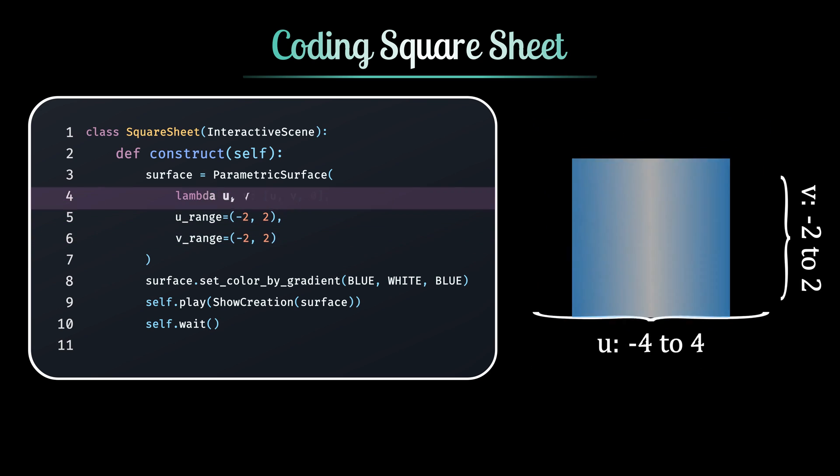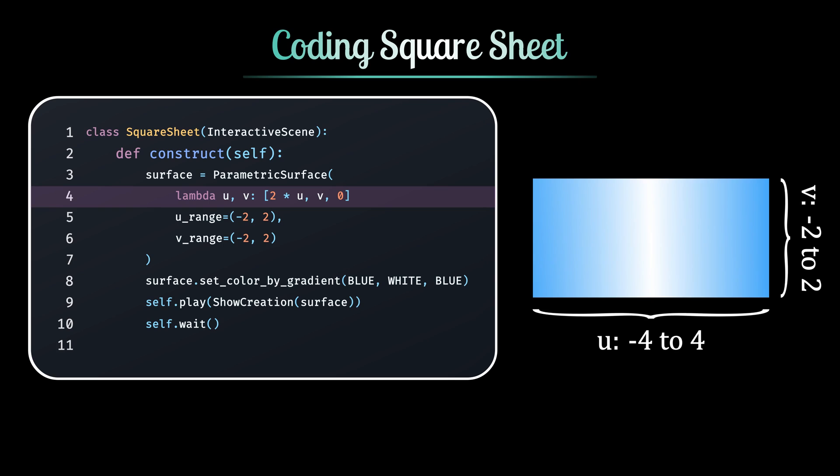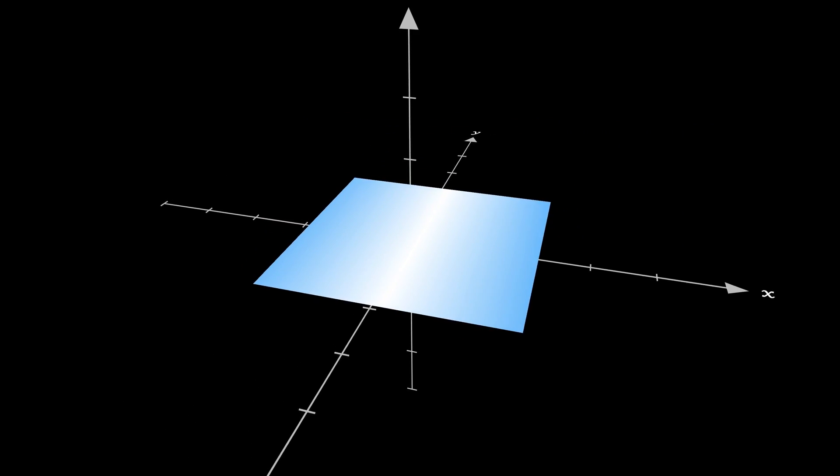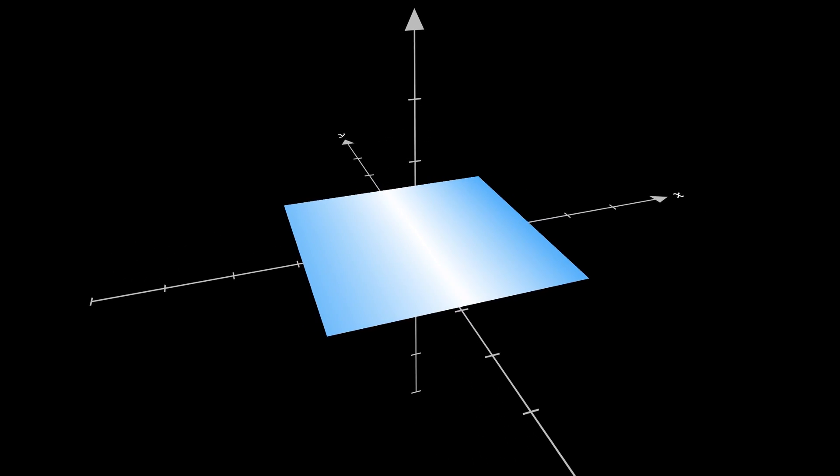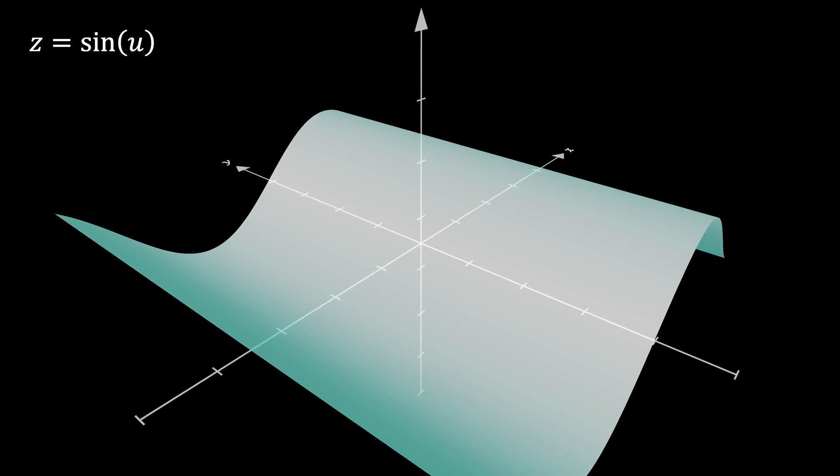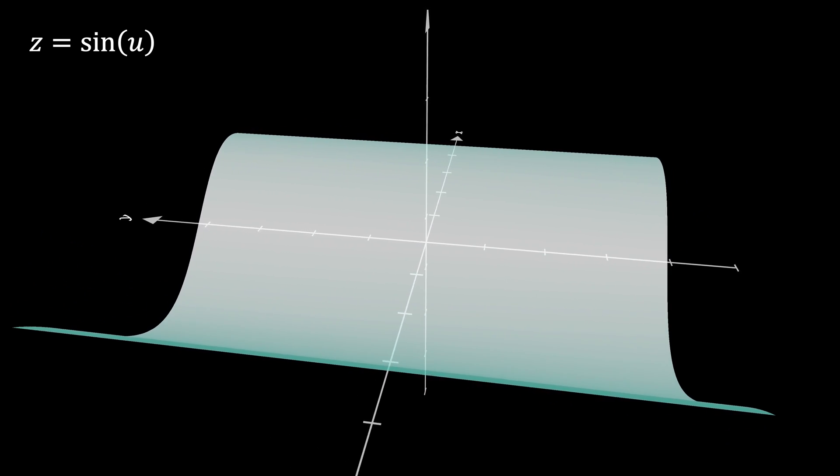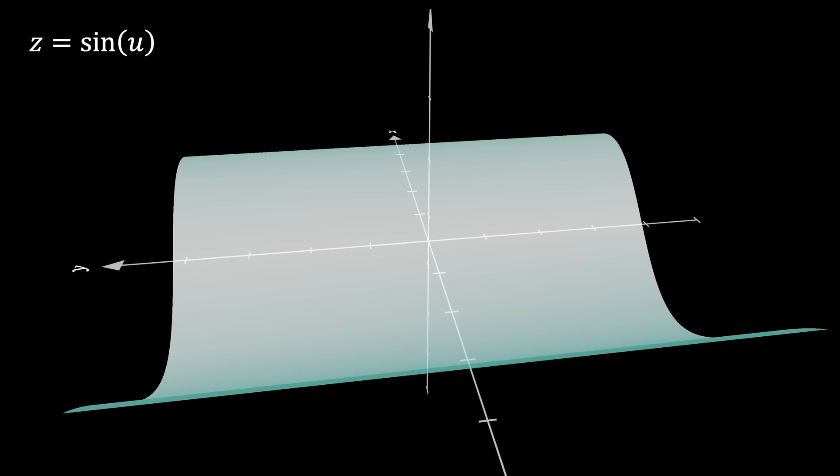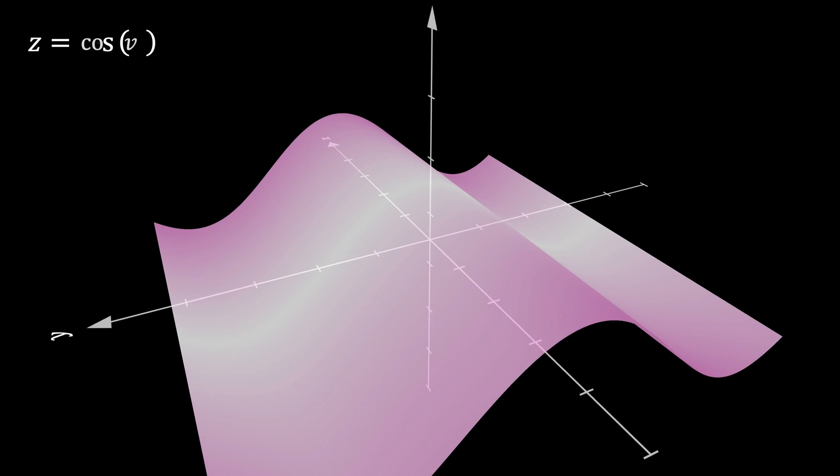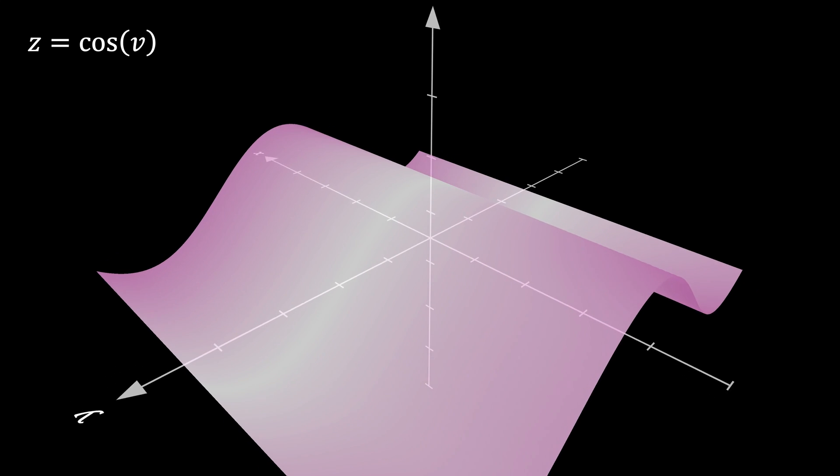Suppose I change the X coordinate to behave like 2U. Then, I would find that the surface transformed into a rectangle of length 8 units and width of 4 units. With the Z coordinate set to 0 everywhere, I wouldn't see any noticeable 3D effect, even if I reorient my camera. So, let's make things more interesting by assigning a non-zero value to the Z coordinate. Perhaps a sine curve. By applying the sine u functionality to the Z coordinate, a wavy groove emerges, describing how the Z coordinate varies with the U parameter. In the same way, cos V has a different effect on the surface. See how simple it is to create 3D surfaces?